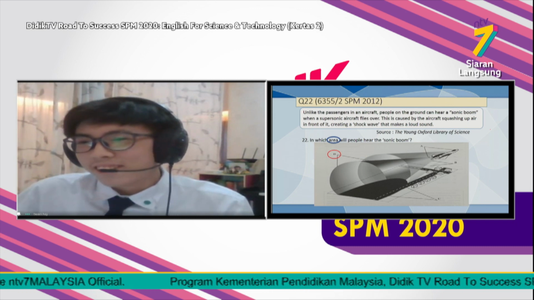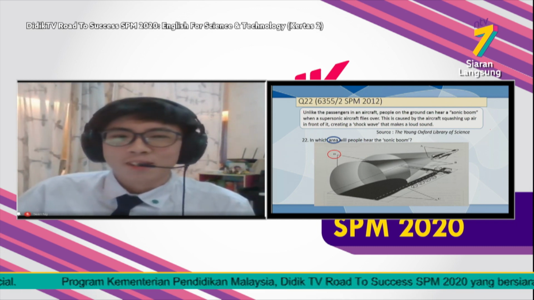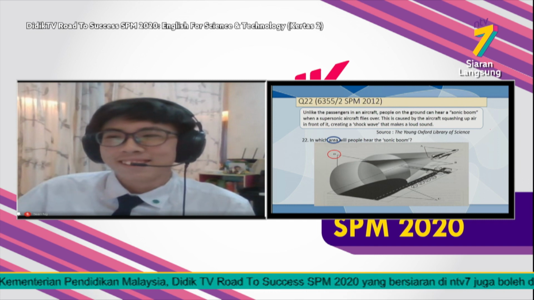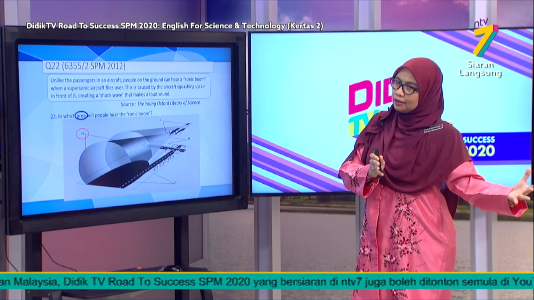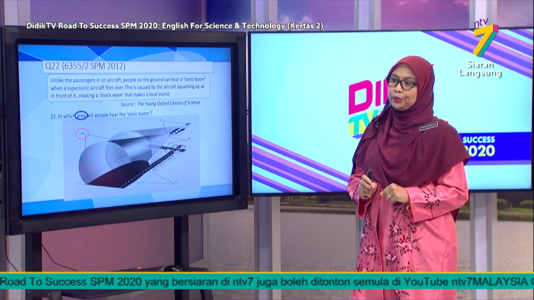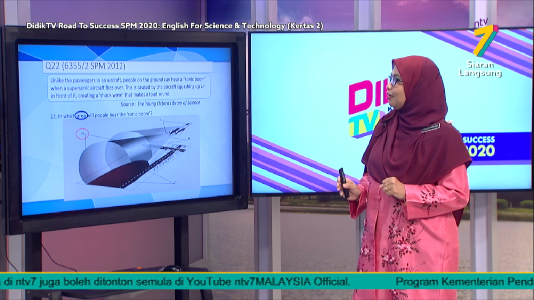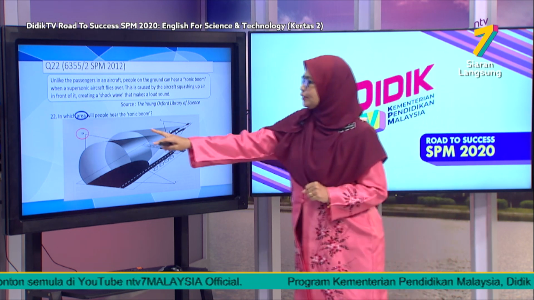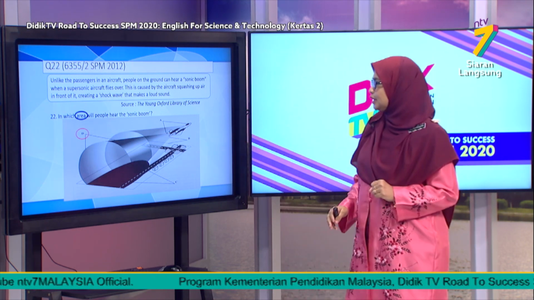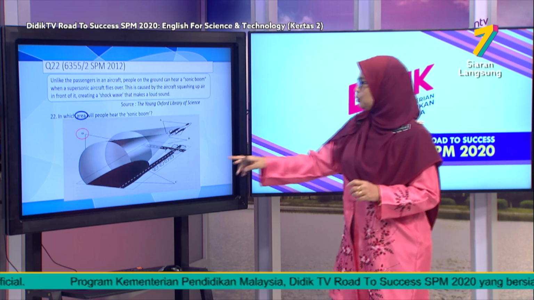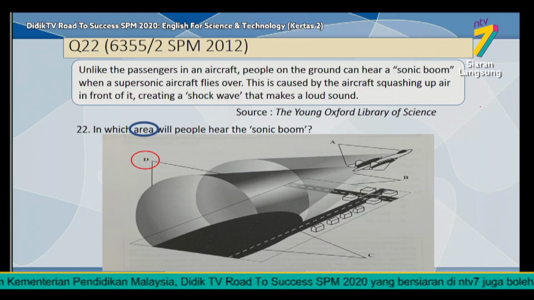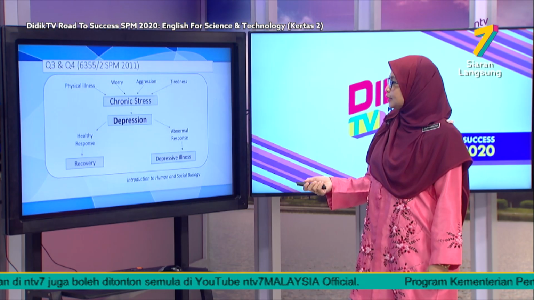Because for supersonic, when the aircraft flies, only then can you hear the sound. So you have to read more on this topic. Because the question says, in which area will people hear the sonic boom? So actually the later part, because the supersonic aircraft is very fast, the sound comes later. Okay, next one.